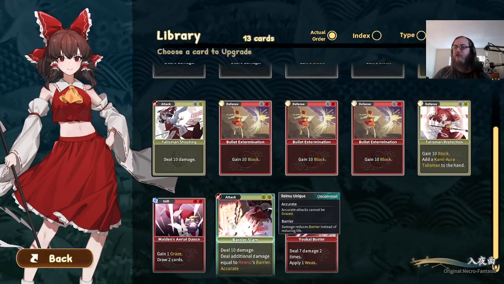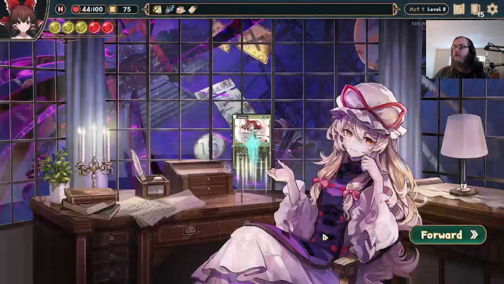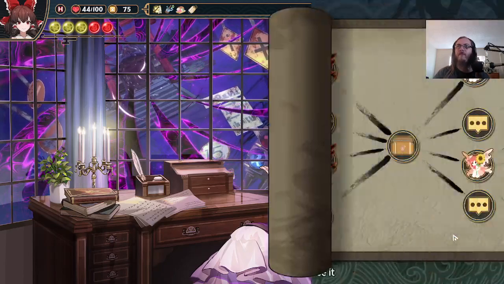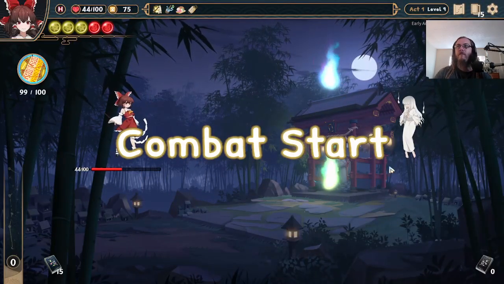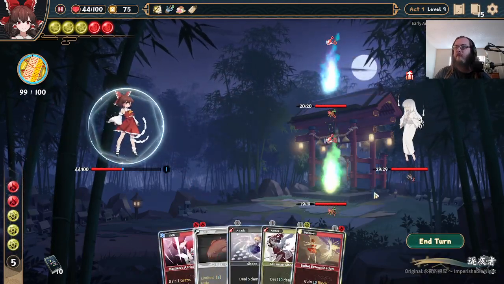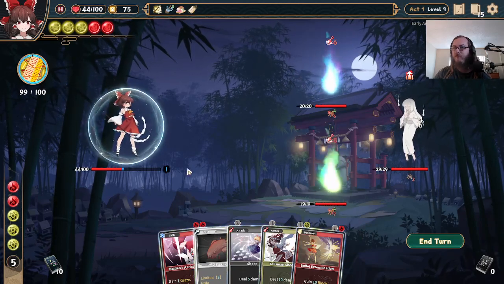Alright, so we need to prioritize this one, because this gives us barrier now. Sick girl. Ugh. Vulnerable when she dies, 7 damage when they explode. 6 damage.